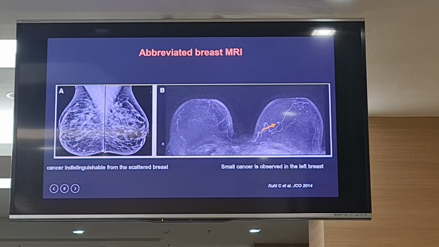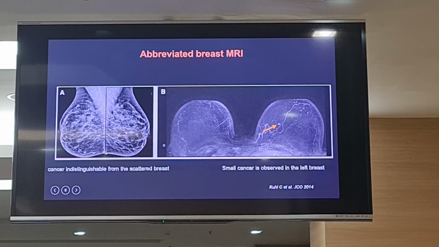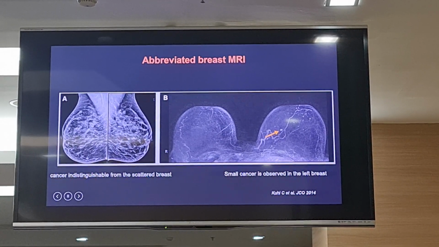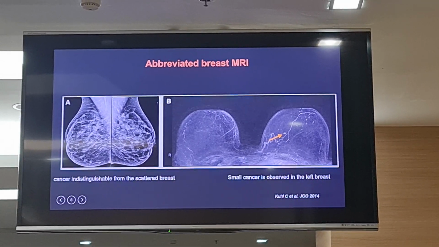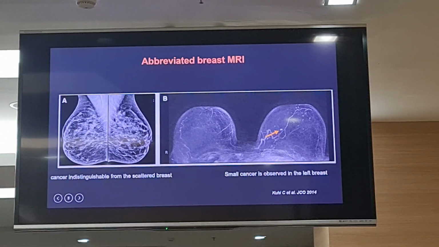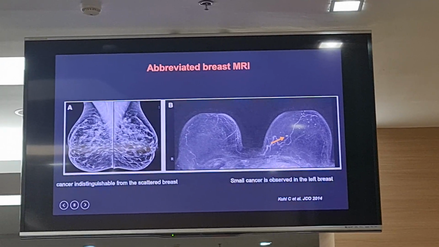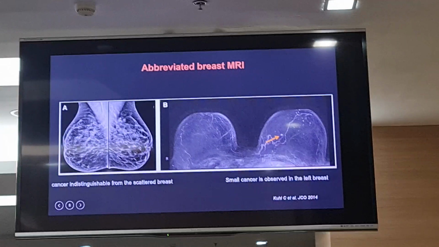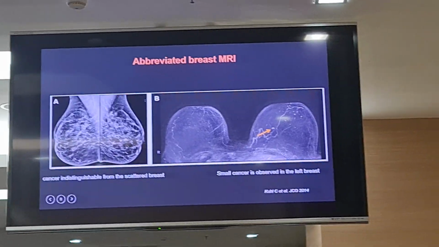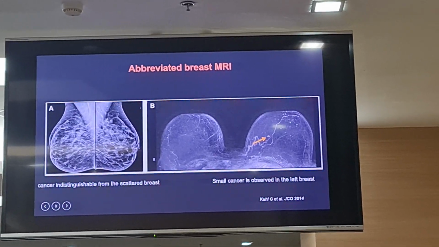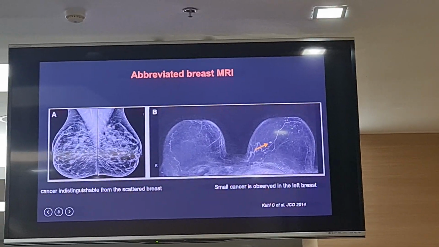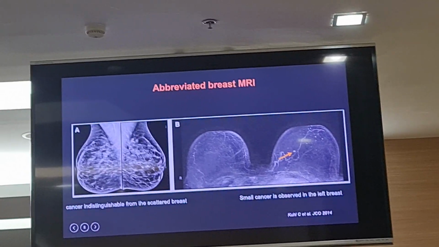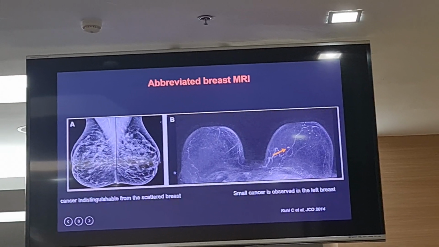On the other hand, this is an MR image of abbreviated breast MRI with gadolinium. With this MIP image, we can detect the lesion. With this image, we cannot differentiate, of course, malignant from benign, whatever, but we can be sure that there is a lesion here. So this is the concept of abbreviated breast MRI proposed by Professor Kuhl. And this is very promising.